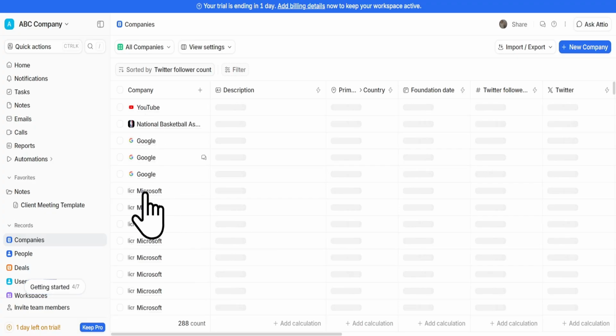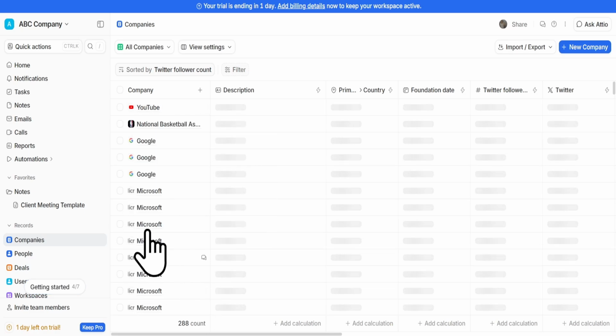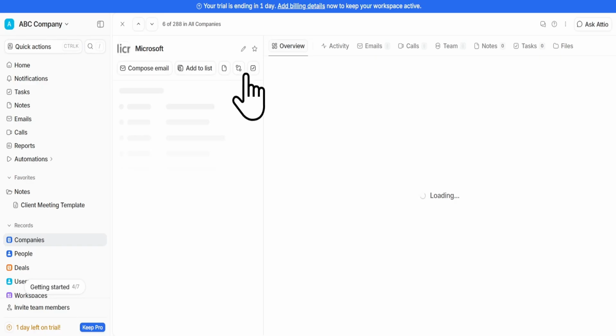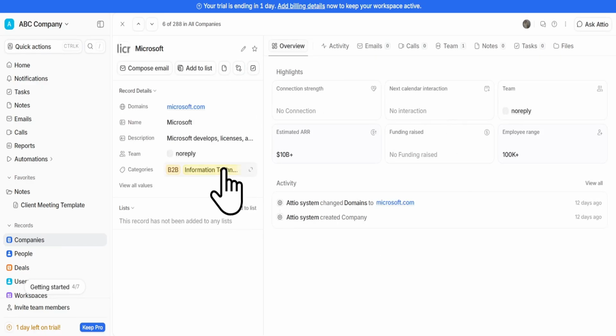You can also create new records faster than clicking through menus, which is great when you're in a hurry or multitasking. Once you see the correct result or action, click it to proceed. Attio will again offer context-based options, ensuring you land exactly where you need to be. If you're working through multiple items, keep the command bar handy and repeat the process to stay in flow.